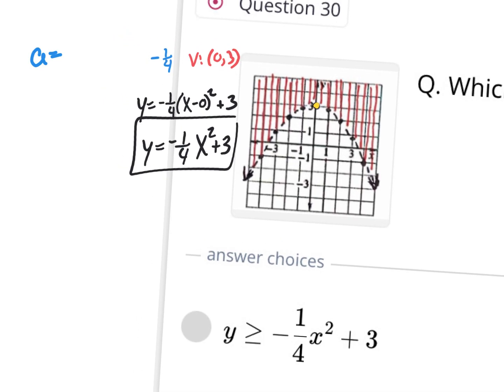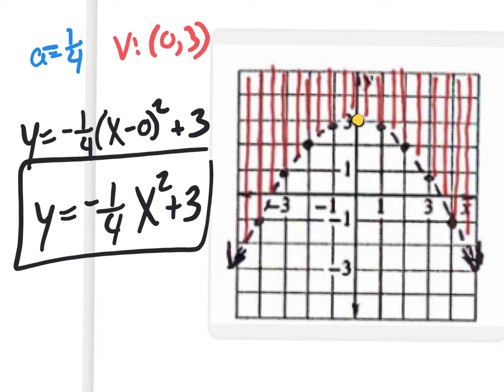But it's not an equation. It's an area that's shaded above. Now, that means I need to replace this equal sign with an inequality. And since it's shaded above, it's a greater than. If it were shaded below, that would have been a less than. So it's shaded above, so that's a greater than. If it were shaded below, that'd be a less than.